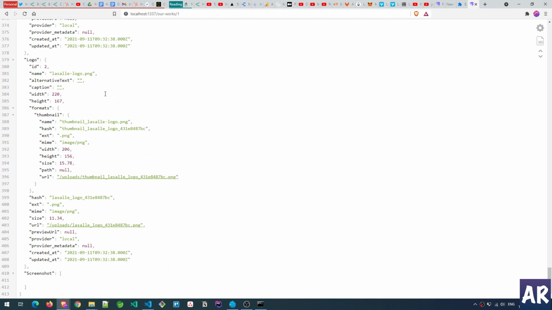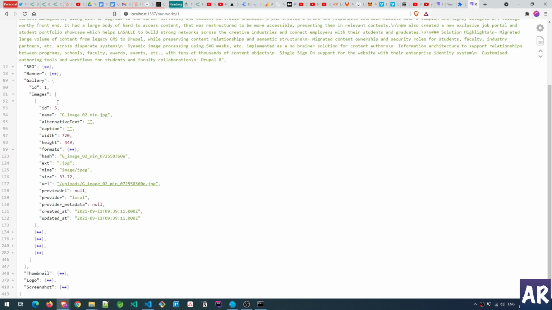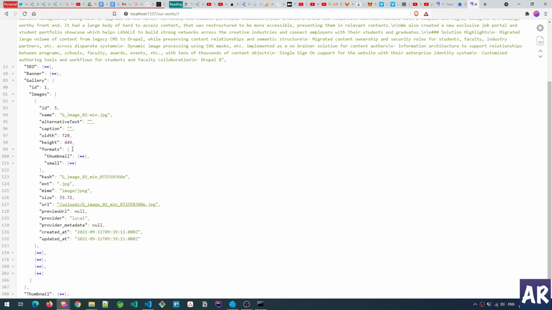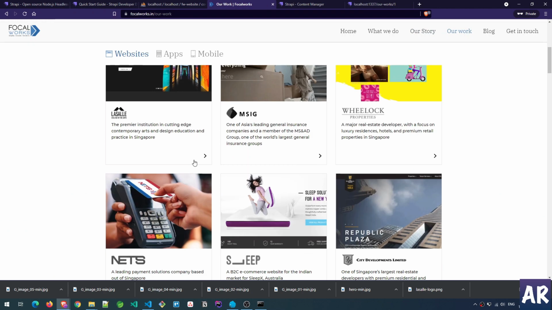first level, we have closed them. So screenshots, gallery, we have images. Images, we have 1, 2, 3, 4, 5, and each image data is visible along with the formats. So yes, that's what we wanted to do with the our work content type. We have a page where we will be able to list our works.